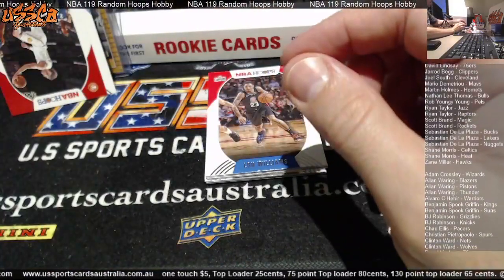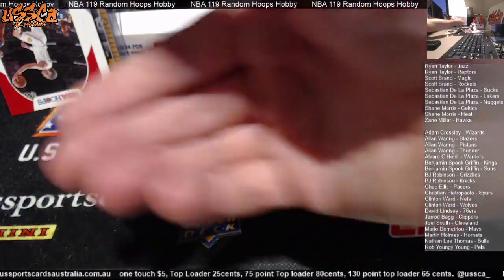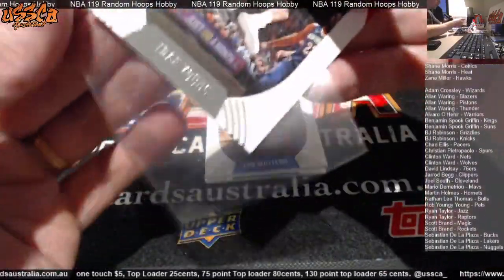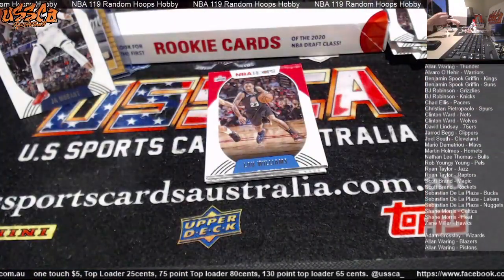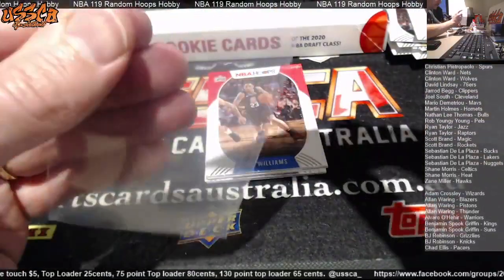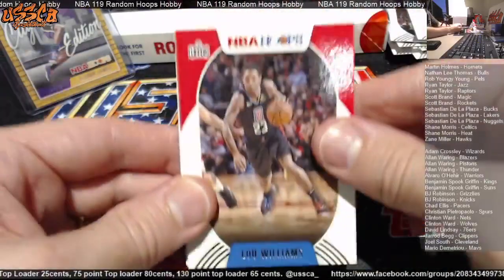Guys, if there's anything that you want top loaded, one touch, just let me know. Very happy to hook you up with that. Every single rookie card and insert will be penny sleeved. But I'm going to do it off the camera tonight. I'm just going to sit down when the break's finished and smash it out, because otherwise I'll be here for hours.